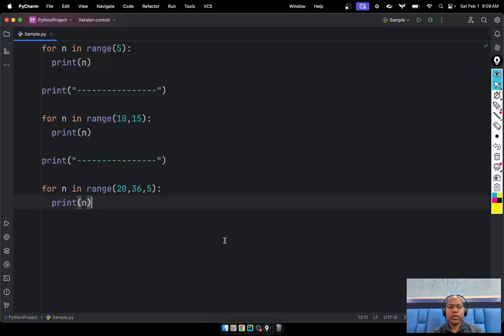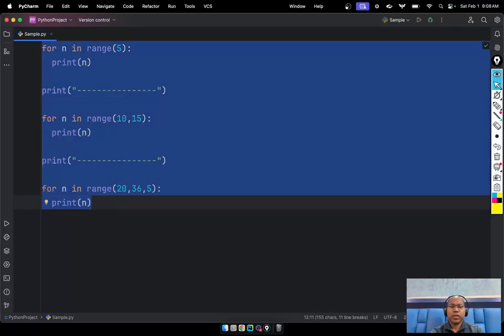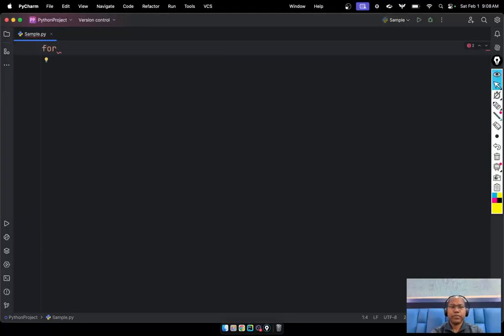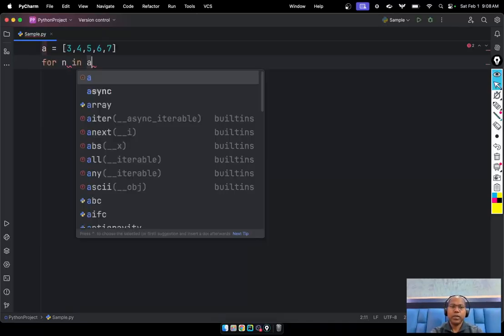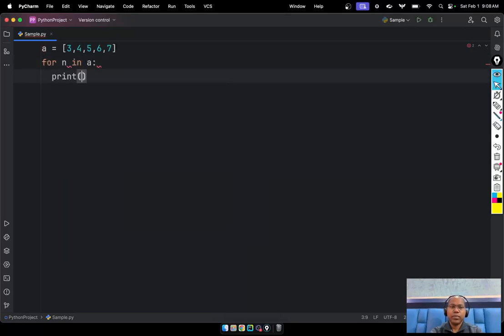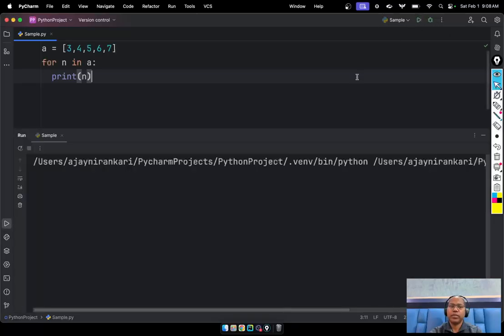So here you can say, for, let's say a equals some numbers, for num in a, print num. Okay, it is printing.